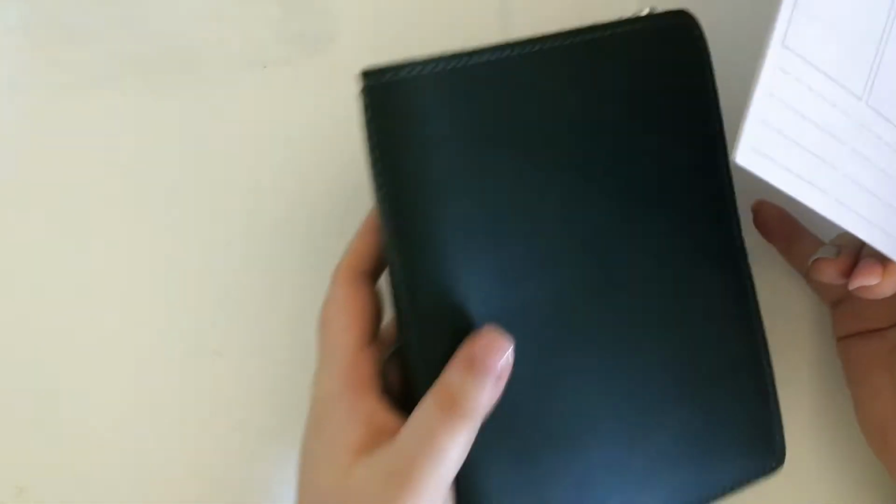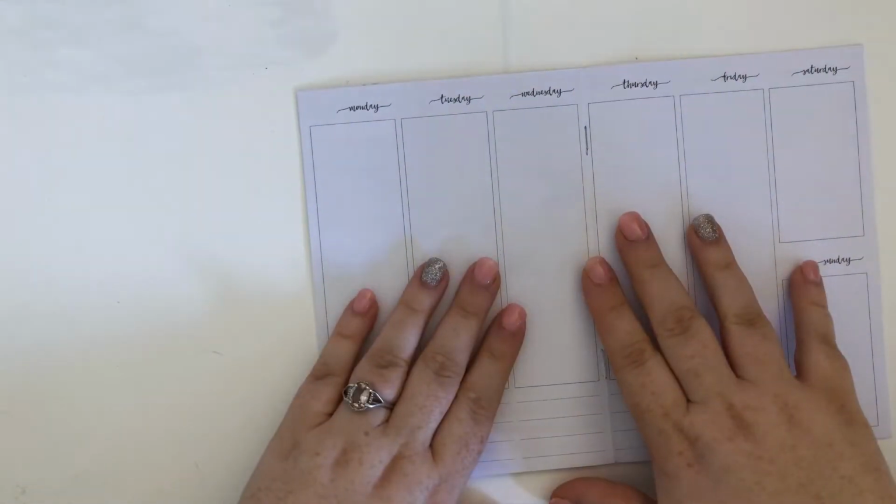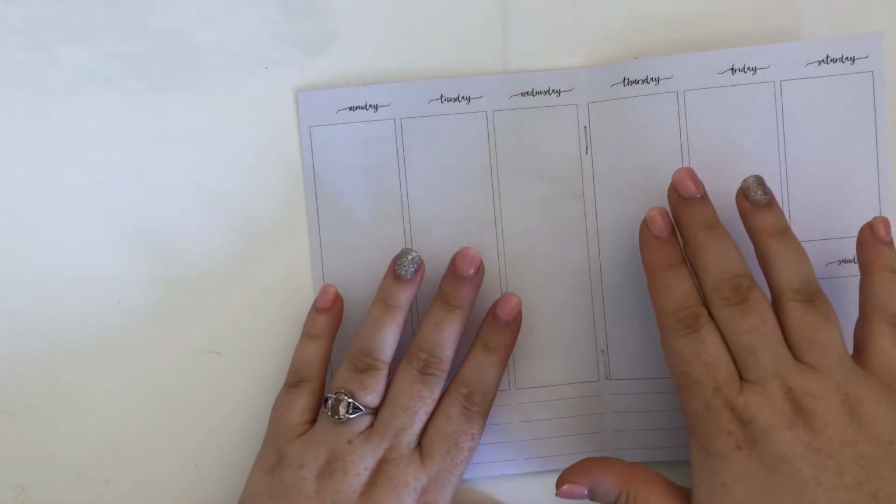So as usual, this is my Foxy Fix B6 in Sugar Matcha, and this is my insert, which is from Gisenia Printables. It is the weekly on 2 pages, and I use this for my memory planning. If you haven't watched my other videos, I do a main plan with me in my Erin Condren where I plan out the week to come. This I use to look back at the week that has been and put in what actually happened, because as we all know, best laid plans sometimes don't go as they were meant to.